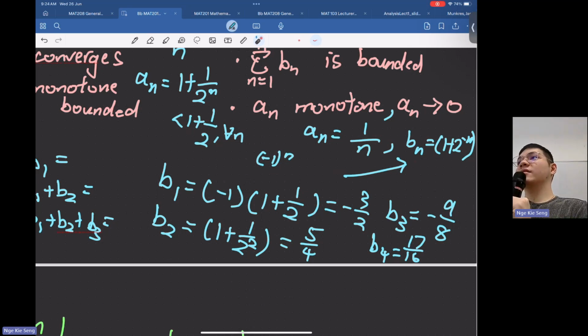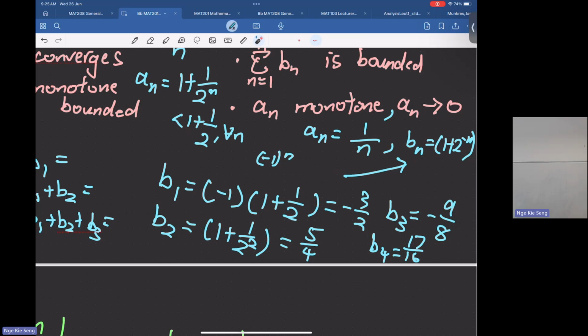Because the limit of Bn is not 0, the series has to diverge. Intuitively, if you look at the sum, it contains 1, so every time you need to add at least 1. The sum of 1 is infinite. You can use a simple comparison test: the sum of 1 diverges, so this should diverge as well.